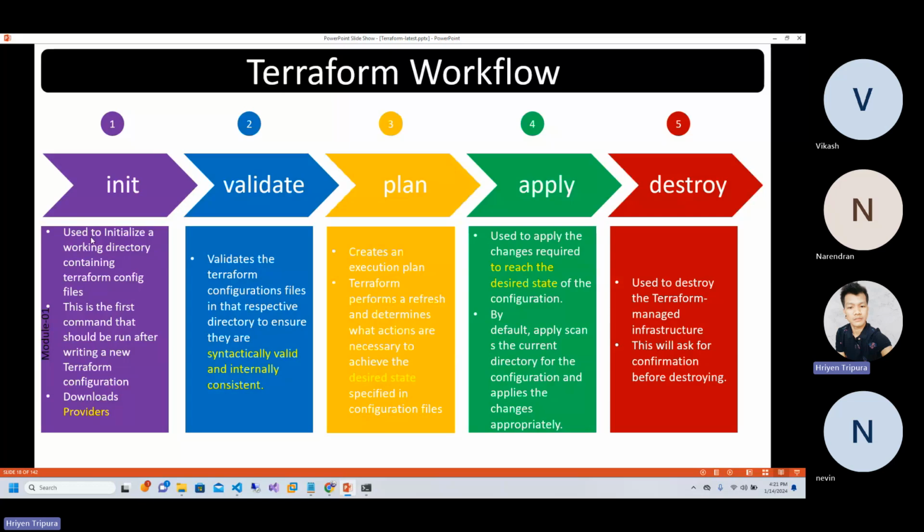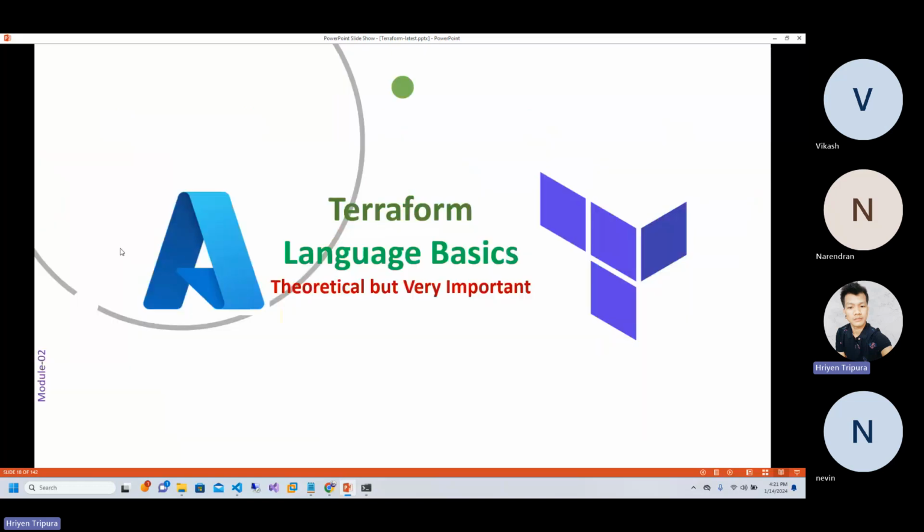Like I mentioned, first understand the definition. Why do we use init? Init is used to initialize a working directory containing Terraform config files. That means it will initialize your working directory, where your Terraform code is stored.